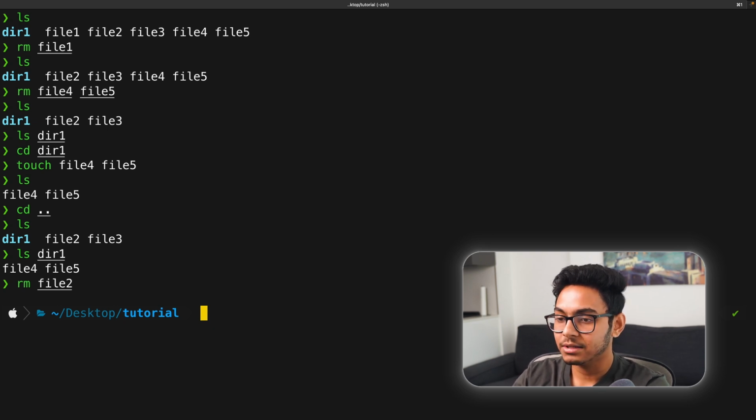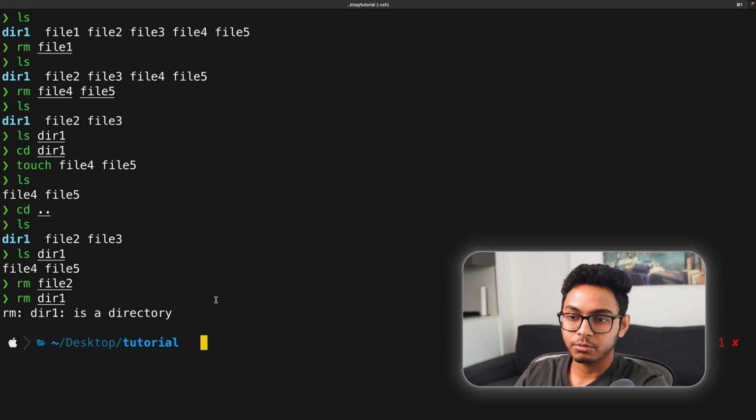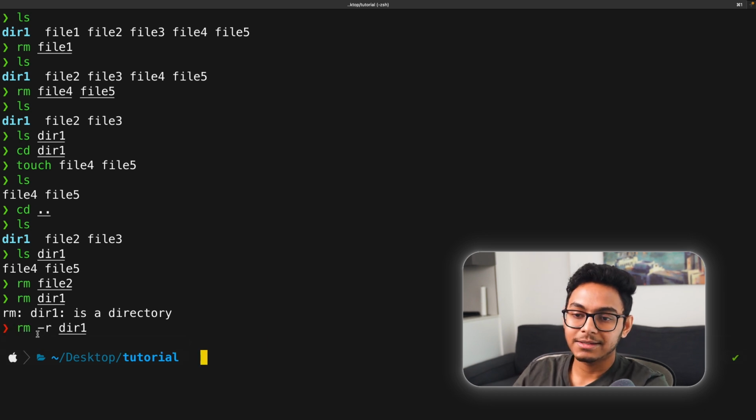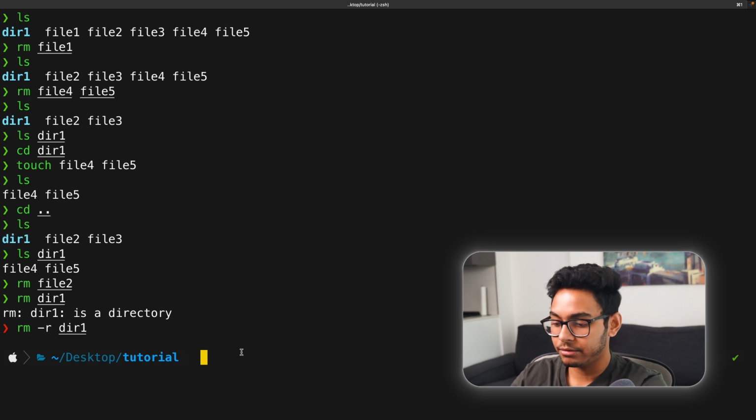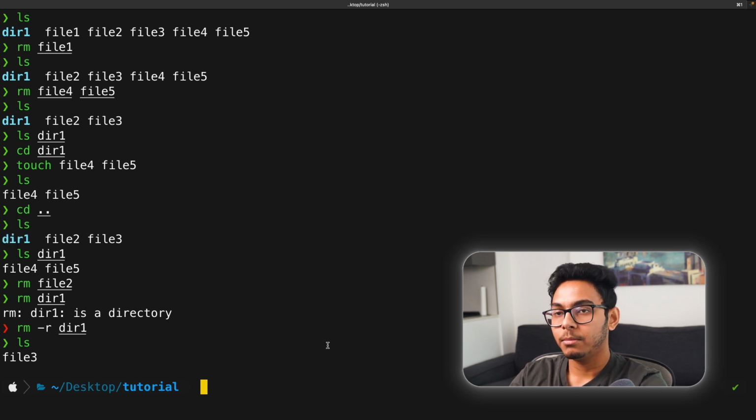For that, we need to pass the -r flag in the rm command. So if we run rm dir1, it's not going to work. It's just going to say that it is a directory, so you cannot just delete it using the rm command. But if I pass rm -r dir1, then it works. This -r basically says to recursively go inside this directory, find every file, delete all those files, and then come back and delete this directory. So now if I do ls, we no longer have the dir1 directory. So that was all about the rm command. It just allows us to delete files and folders on the Linux operating system.